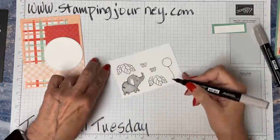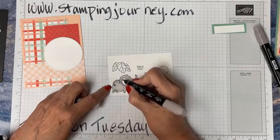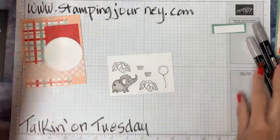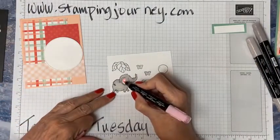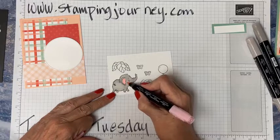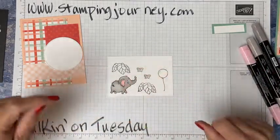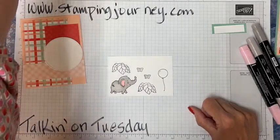So there's my little guy. Oops, I gotta go around here, around the outside of his ear too. There we go. Ta-da. And then with my Flirty Flamingo, I use the light Flirty Flamingo. I'm going to color in his little ear and give him a little cheek. And see, even though this is light going over the dark gray, you can do that. It works perfect.